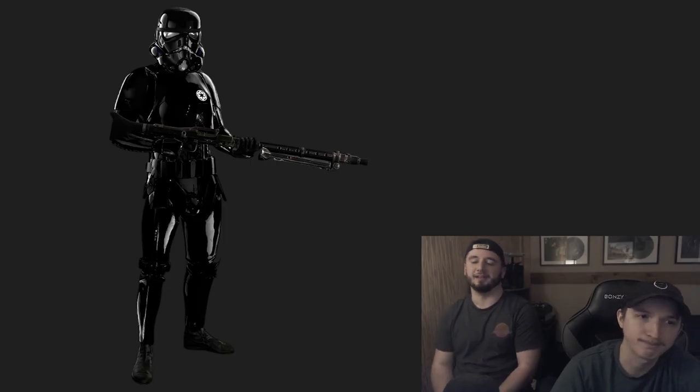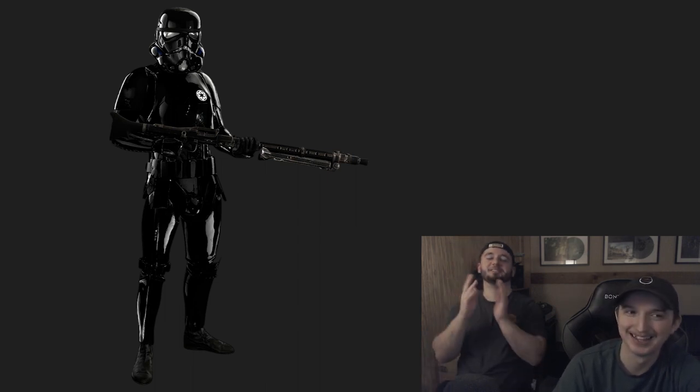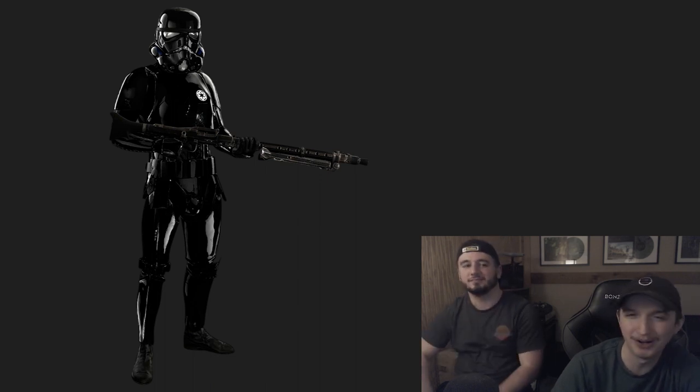Okay. Up next, the Shadow Trooper. Oh, dude, I love the Shadow Trooper. It's so funny how this armor gets infinitely better when it's all black for some reason. Dude, it looks so much better. It looks so clean. So unbelievably clean. I remember the first time I saw this, I think, was in 2015 Battlefront. It was the level 50 reward. Once you got level 50, you could get this.